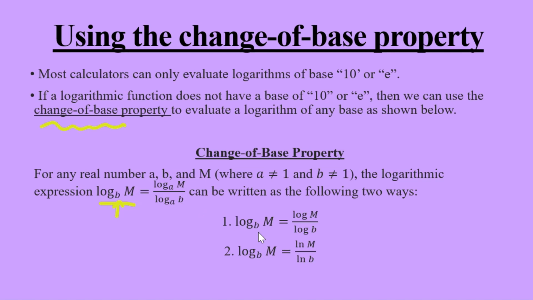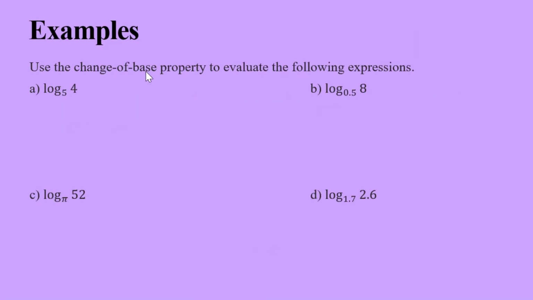So in other words, we can write that in two ways. Log base b of m is equal to log of m over log of b. Again, there's no base given there, so we know it's our understood base 10, which is what the calculator understands. Or instead of writing log, we can write the natural log in that place. Again, we know the understood base for natural log is base e. So this is how we can rewrite it so that we are technically changing the base such that we can use our calculator.